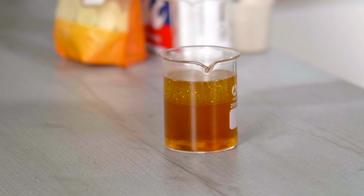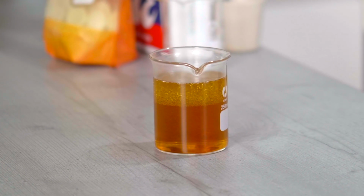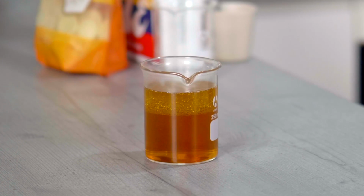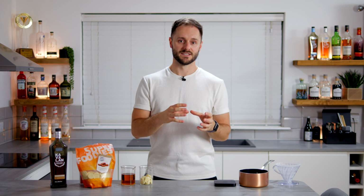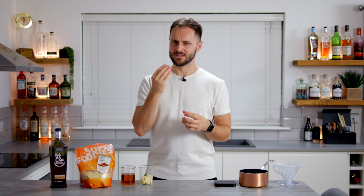So today we're talking about fat washing. And what exactly is fat washing, I hear you ask? Well, I'm pleased you asked. Essentially what we're doing is infusing a fat into a spirit to infuse all the delicious flavors from the fat, either the savory notes or the kind of flavor characteristics, but also removing the fat itself so we don't have any unpleasant, horrible, strange textures.